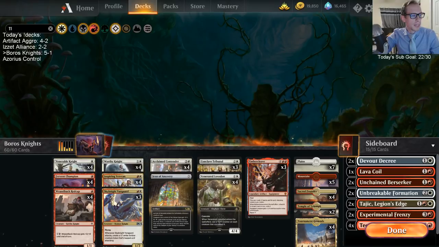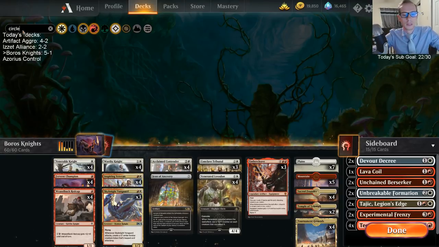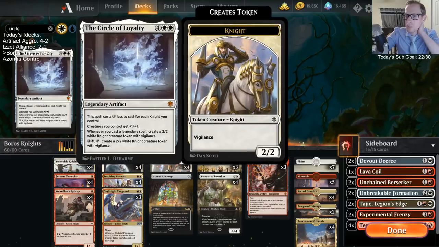I don't think the deck really needs Circle of Loyalty. I don't know. Circle of Loyalty is kind of slow. I guess you only need like three creatures in play, and then it's Icon.